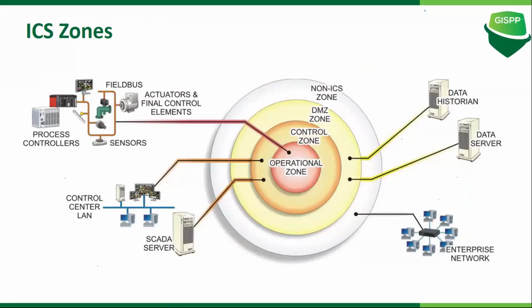So once again, here is another pictorial view of how we can install the data diodes. We can create data zones. We can keep certain data servers in a certain zone, and we can keep certain data out of that zone, and we can control the flow of data with the help of data diodes.